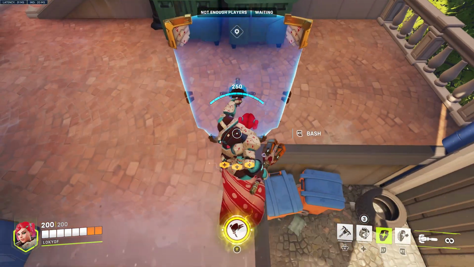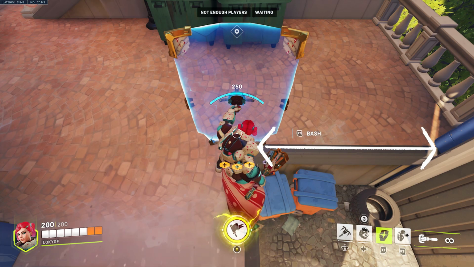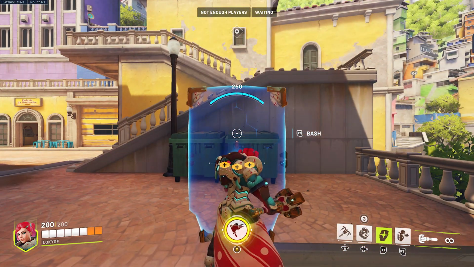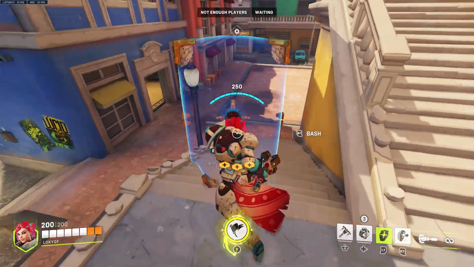With these little dumpsters right here, just line up your shield where I've got it right there, so it lines up with this darker bit of cement. Sorry, I can't think of words right now. And then you just want to jump and shield bash and you bounce up like this.